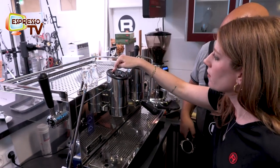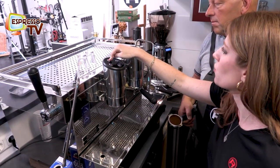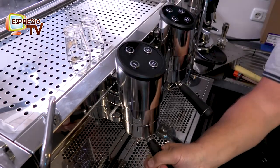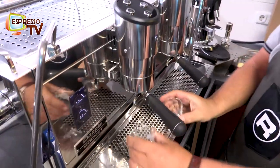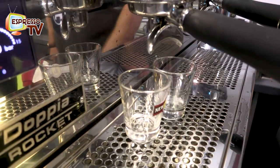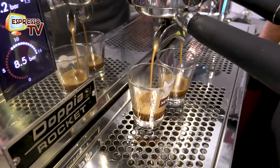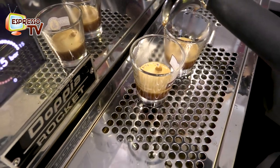So here, press the P until it will flash. Here we go, it blinks, exactly. So now I can enter. For the double dose, press now the double. Now I think we have the pre-infusion time, exactly, the 6 seconds we set before. Now it runs out also too fast. And now it stopped automatically.